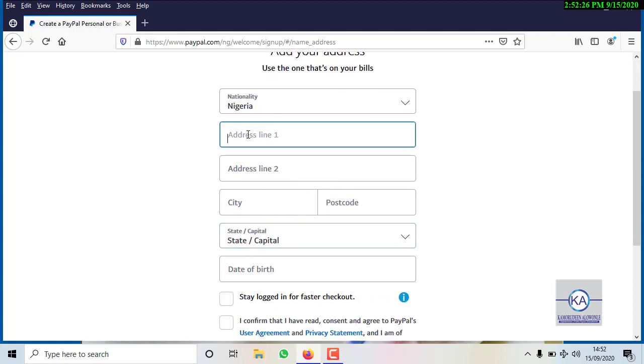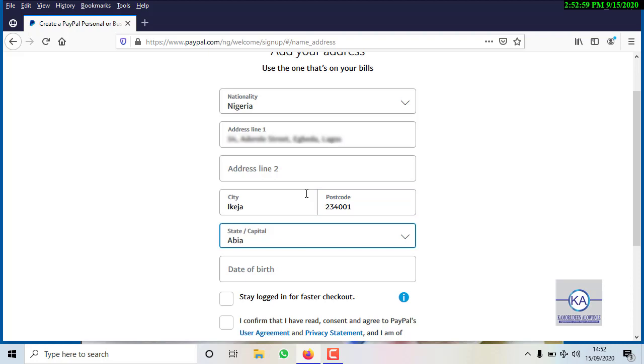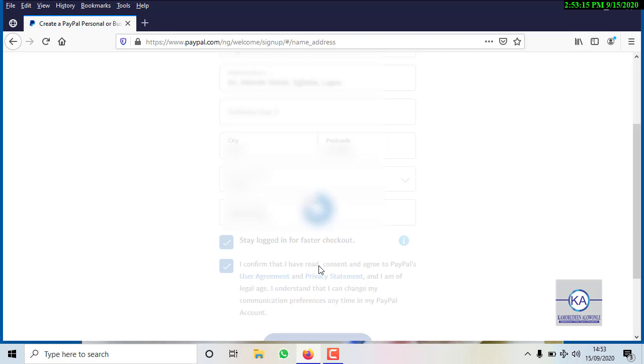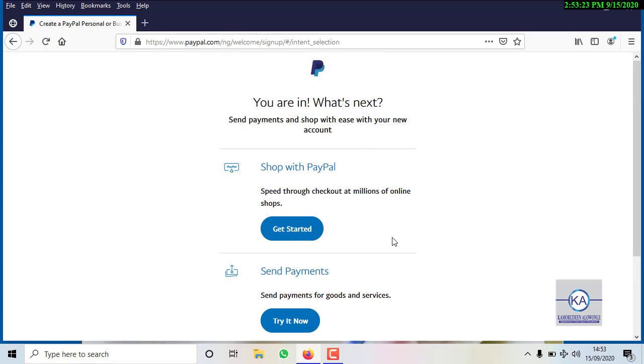Then the moment you input the code, the next thing is you are going to input your details here, your address. So the moment you input those details, you are in.